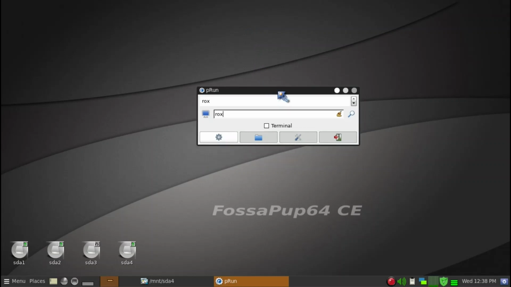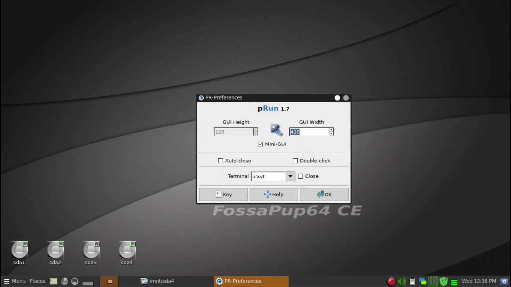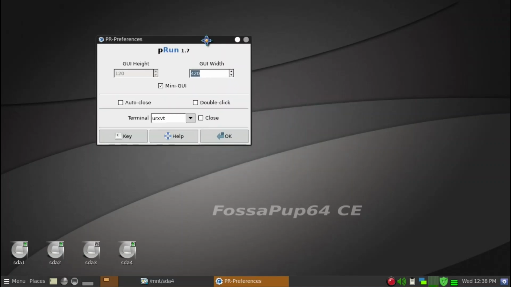That's basically what you do, just type in whatever you want. But there are some preferences you can modify, and preferences are here. The width of the GUI window can be changed to a higher number, for example, so it'll be wider, and we can certainly do that.